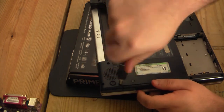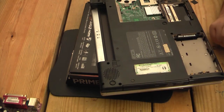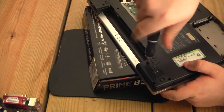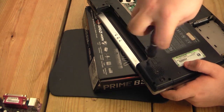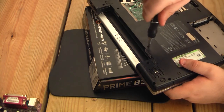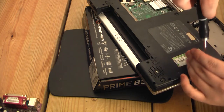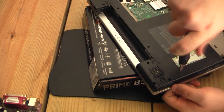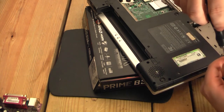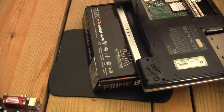All right, one thing I do have a question about is the DVD drive. How do we get it out? I haven't seen a screw on the bottom side here that would loosen the tab like it would in most systems. All right, we do have some long screws, it seems. Those do seem to be different, so we'll need to keep track of them.